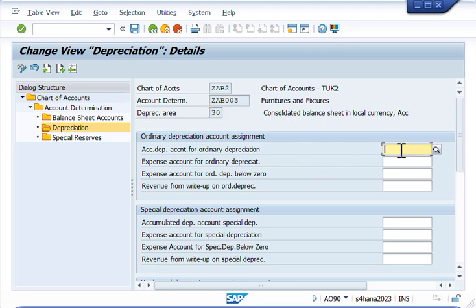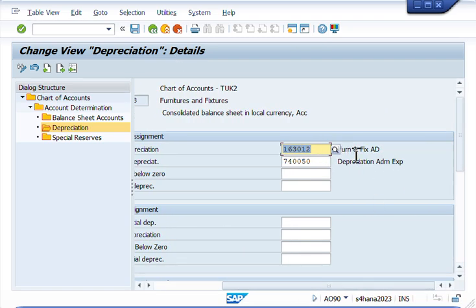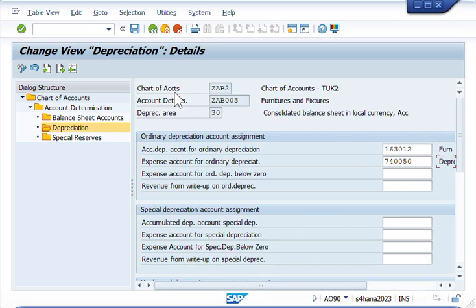Let's paste our accumulated depreciation and depreciation expense GL accounts. Hit enter to double check. Okay. Accumulated depreciation and depreciation administration expense. Let's save it, and the data was saved.